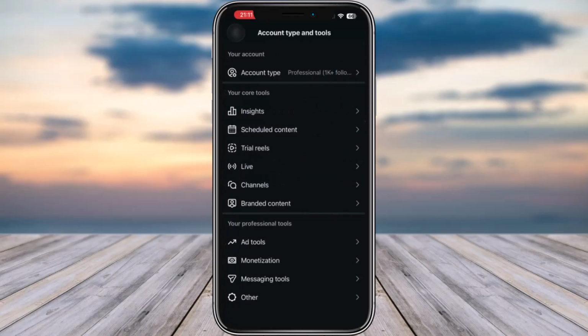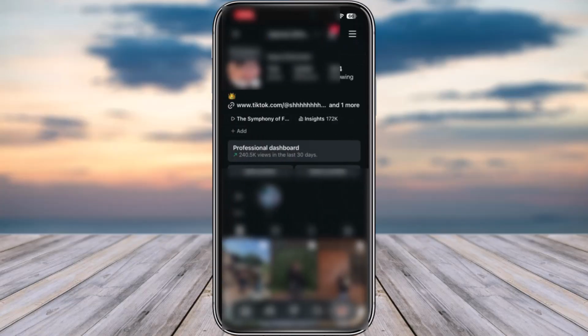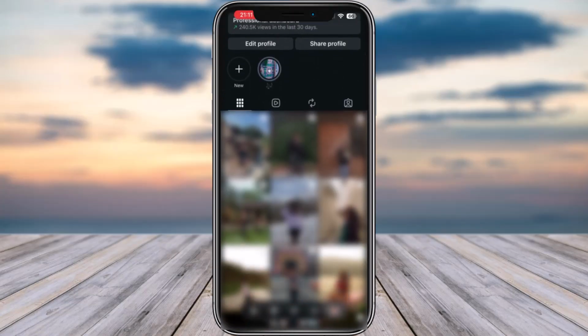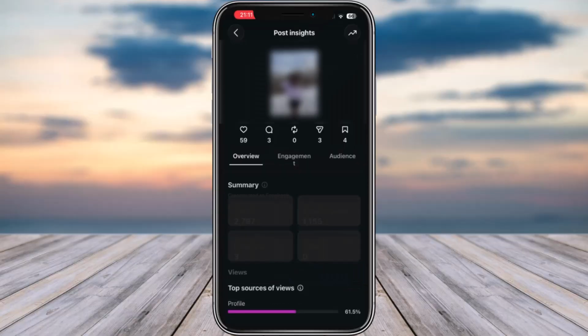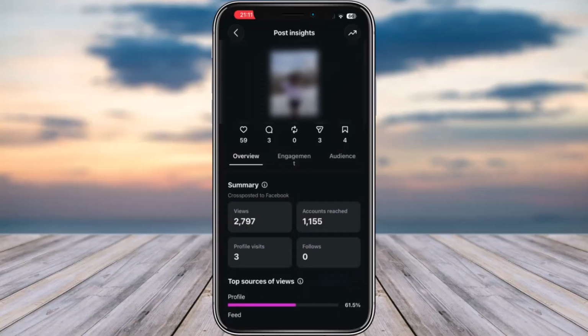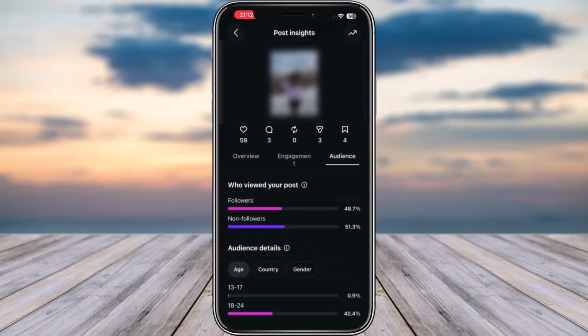Then go back from this section, scroll and find a post of yours. Then tap on View insights, and here you will find this little bookmark icon, which is the save icon. You can see here in the bookmark that it has been saved 4 times, but if you tap on that, it will not show you the accounts themselves because of privacy concerns.